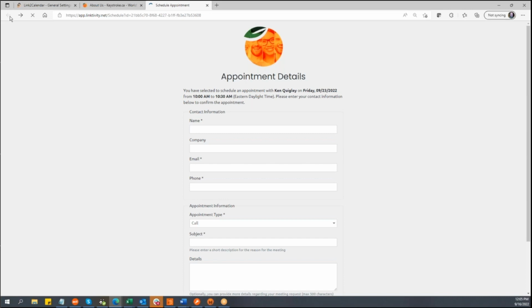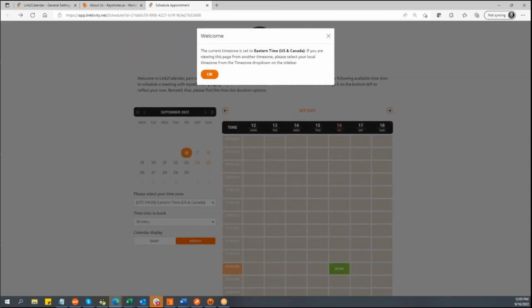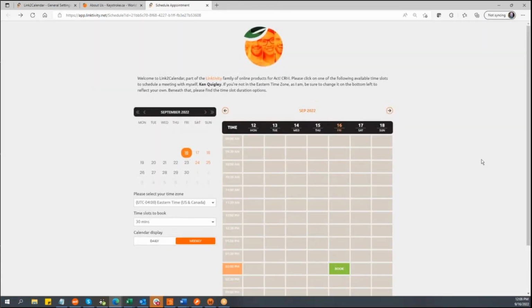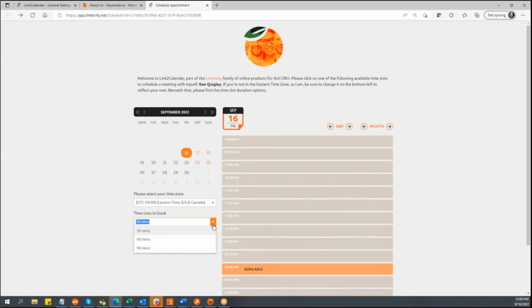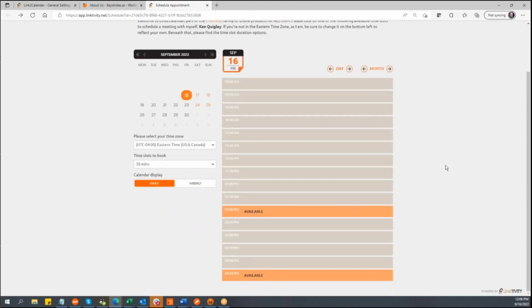The biggest thing I can say is that our emphasis over the last little while is to make it responsive so that it can be consumed on all mobile devices, whether it's phone or tablet, Mac, Windows, you name it. It's friendly for all of them. They can set the time slots, I want to book a 90-minute, 60-minute. You can even set the time zone. Toggle around, go to different months. It's super, super flexible and incredibly easy.